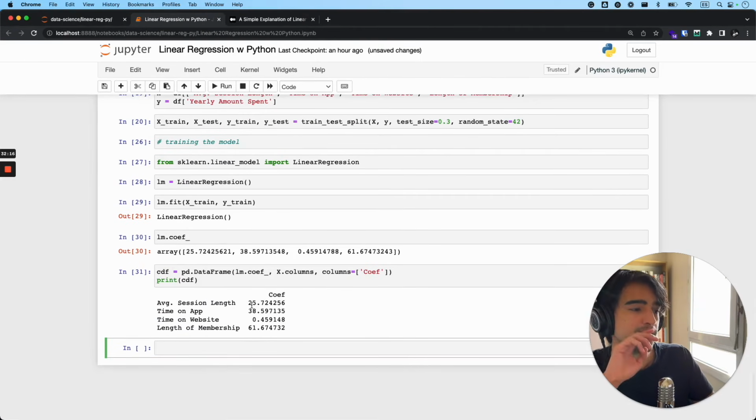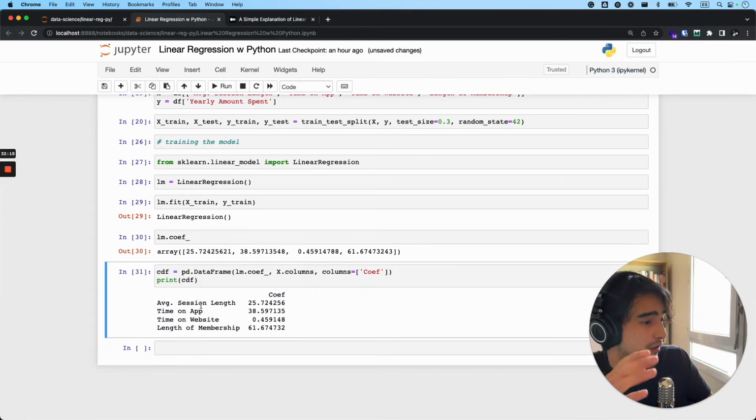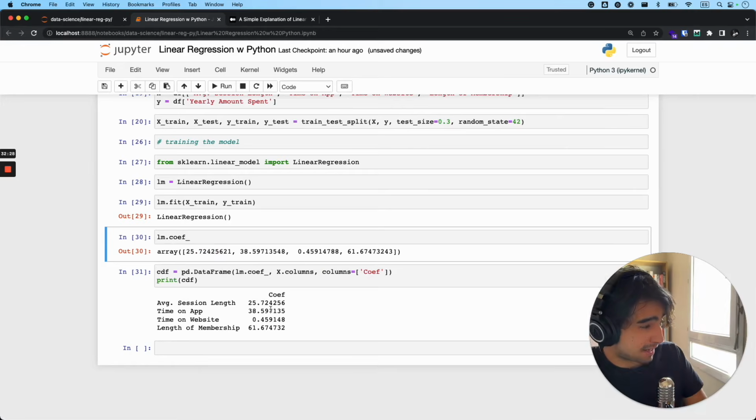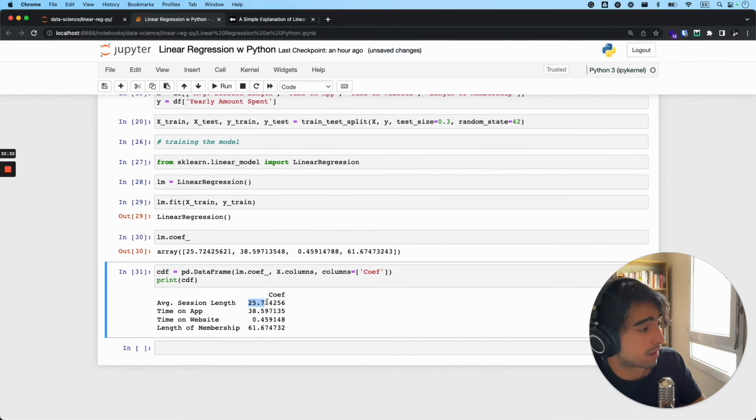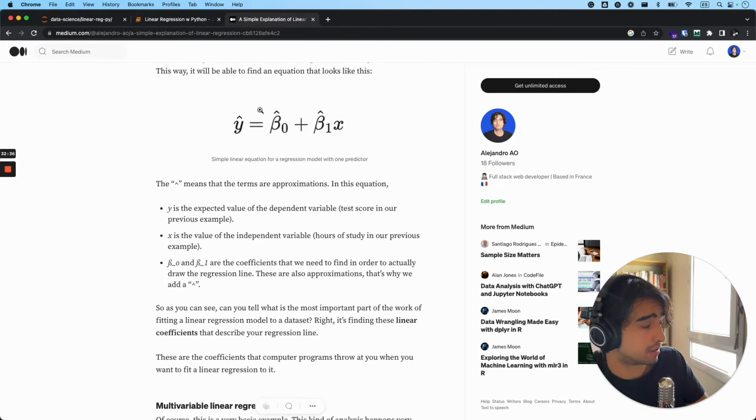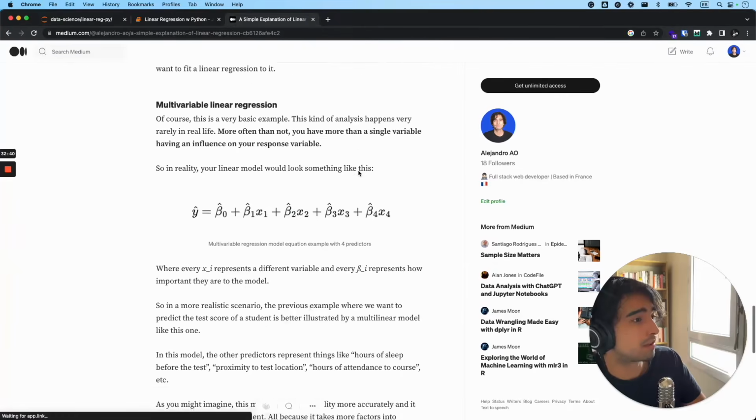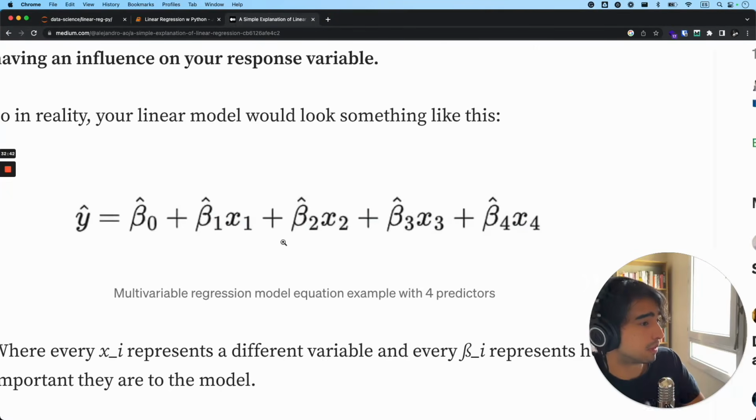All right. So basically, I just run the columns as observations, and then created one column for the coefficient. And this coefficient is basically this right here. This just gives us how important each of the variables is to our model. Okay. So basically, instead of having just a simple linear model with one variable, we have a multiple linear model with multiple variables.